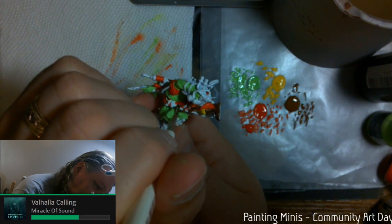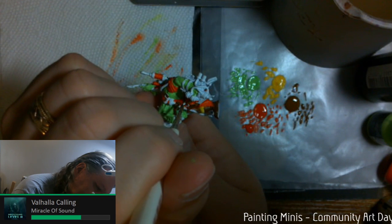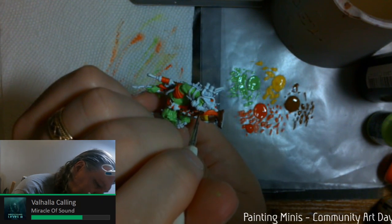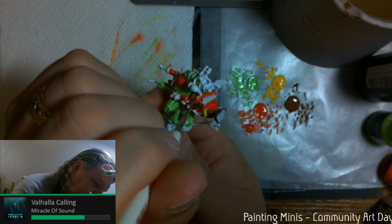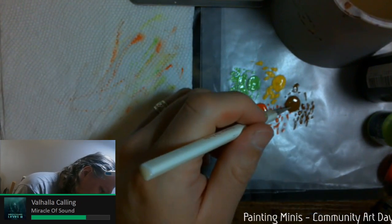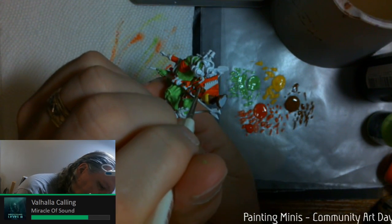Keep reminding myself that I'm not going to be doing a wash on this. So I really don't want areas where the base coat is too obvious poking through between bits that I've painted.